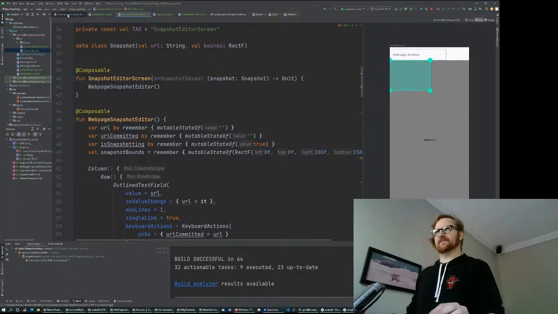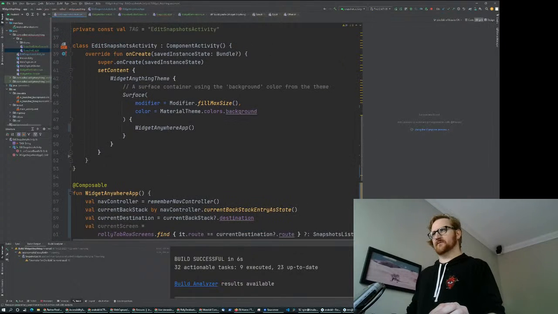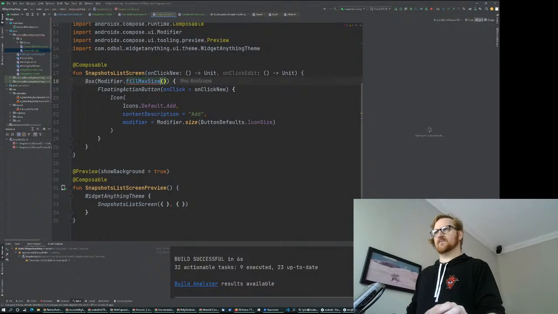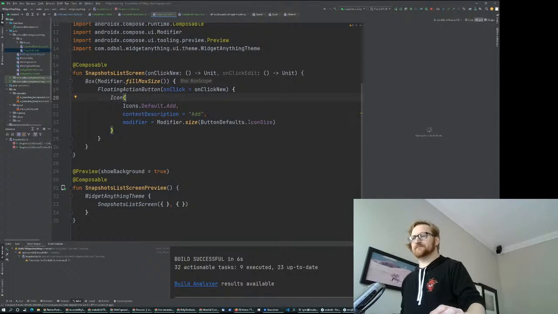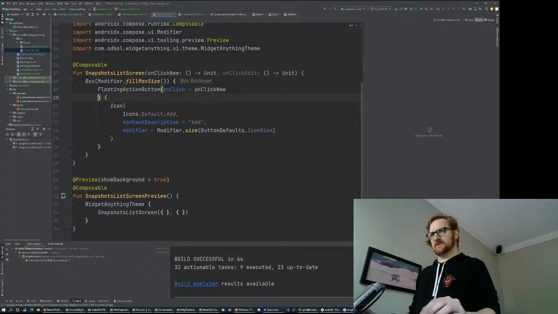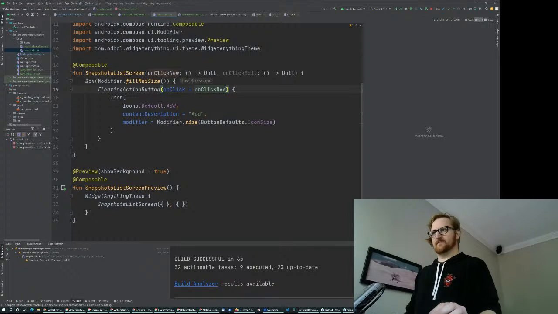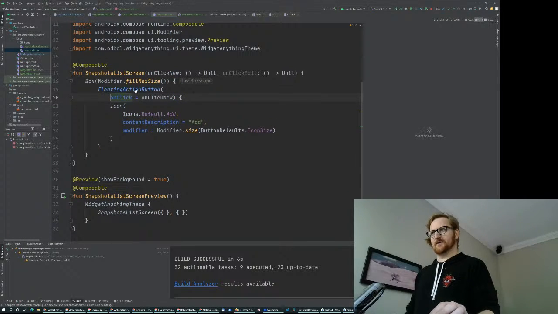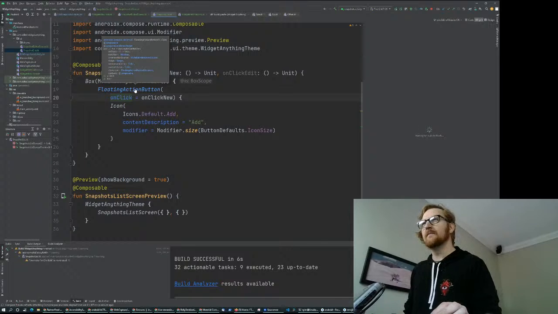Where is it? Fill max size. Okay, now we got the floating action button. I think we can add some kind of position here. Alright, come on, tell me what I got. Modifier, it's probably a modifier, right?